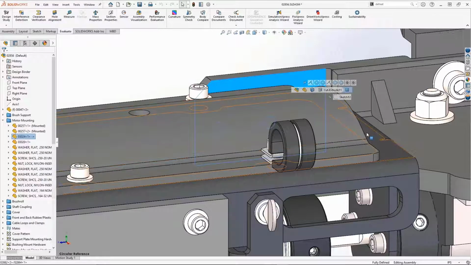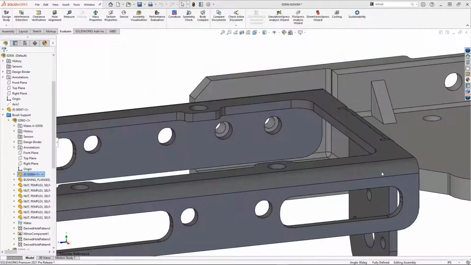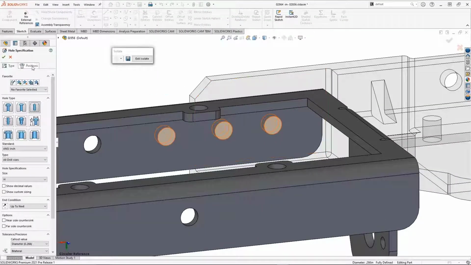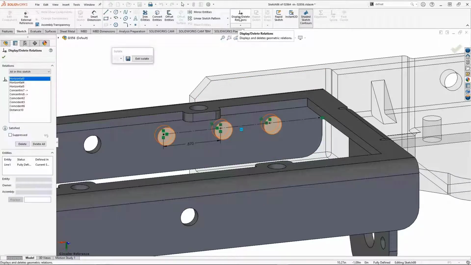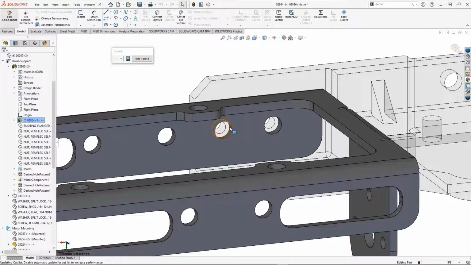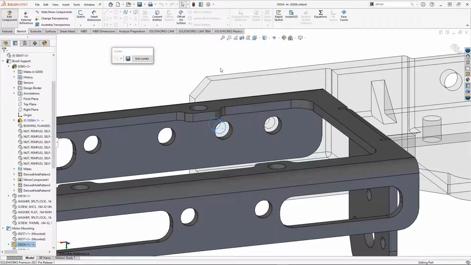We will just dig down to the 2 components found here, and one of the components listed in the report has a Hole Wizard feature where the location sketch has points that are referencing edges of holes on the next part over. External references like this are pretty common, and the concentric relationship locates the holes. If you use Display/Delete Relations, we can see there are 2 concentric relationships, but this shouldn't be an issue on the first part. And you know what? Let's take a look at the second.